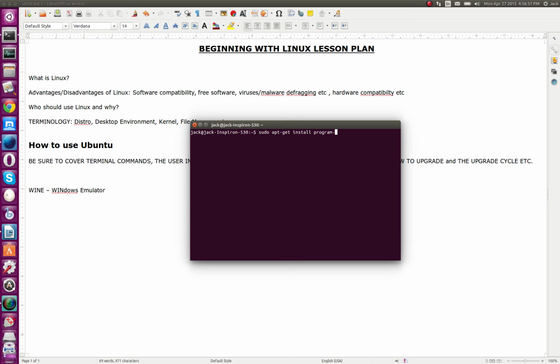Anytime there's a space in the program name, for example, LibreOffice, I don't think it actually spaces it, but say I wanted to install Firefox, that would install Mozilla Firefox, which is a browser. It's the browser that you saw me use. That's Firefox Nightly. It's the test version, the bleeding edge, as opposed to the final, more stable version. So that's going to install a browser. Anytime you see a space, you have that little hyphen there. But that's how you would install a program.